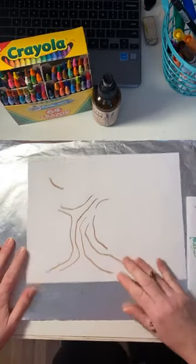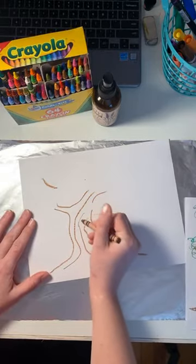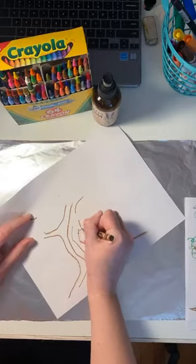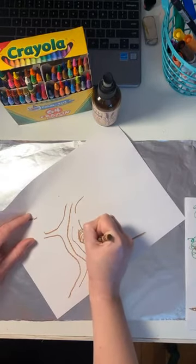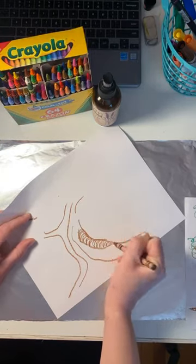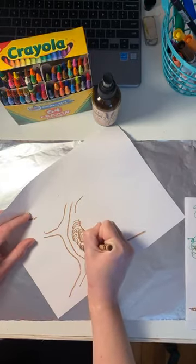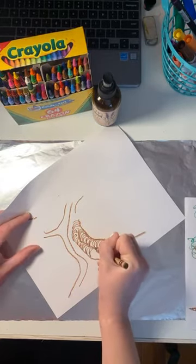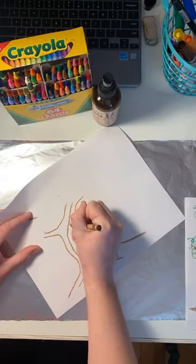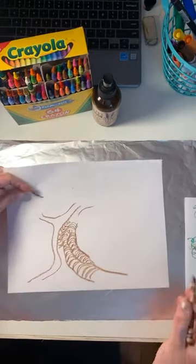And then the way I did the texture and made it look 3D, this is the part that was from that video that I thought was so cool. So I'm holding my crayon, and I'm drawing curved lines that go back and forth between the two lines. If y'all did that op art project earlier this quarter, the one that was made of the lines, this is like a less structured version of that. And I can make them go this way. And so that's how I got that texture.